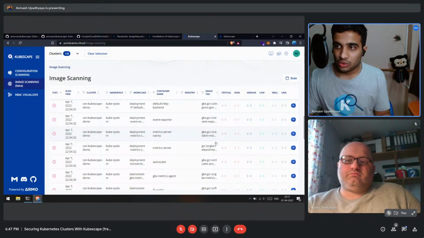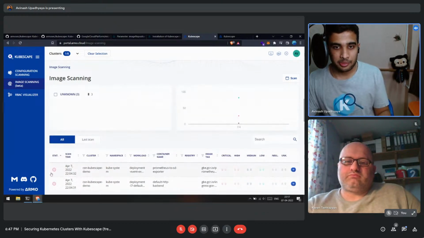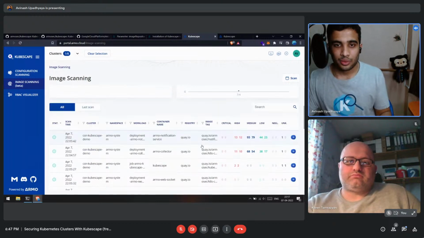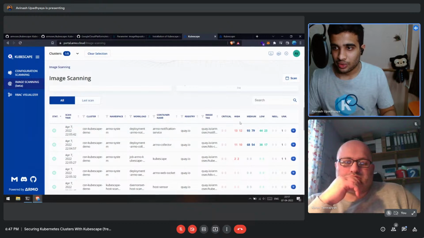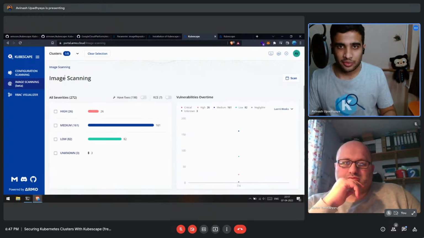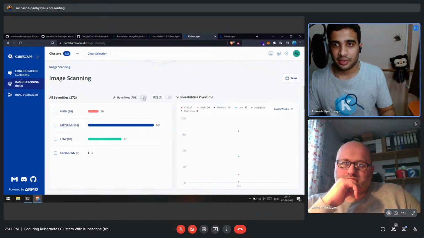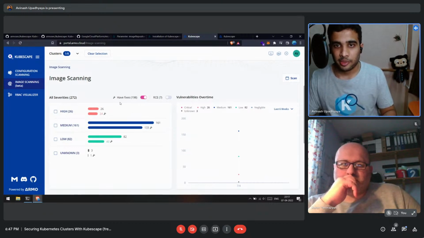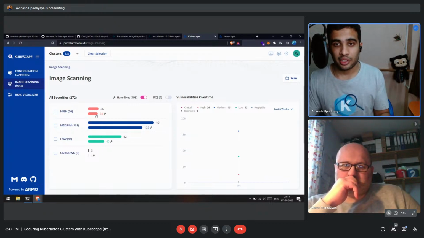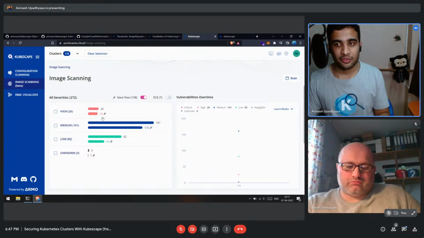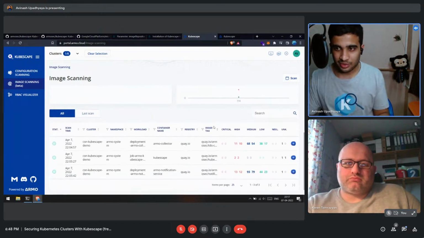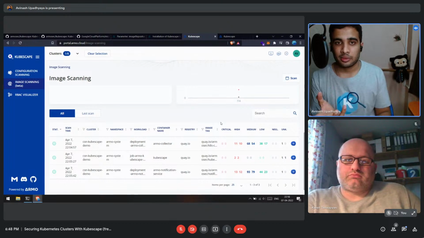What images are these vulnerabilities found in? I believe I might be looking at it wrong. Red means that there are no issues, green means there are issues. Right, so the green ones have issues associated with them. There are 13 high ones, and then 12 are fixed. I believe it means fixable, so that if there are remediations, there are fixes, right? You can filter based on that. So out of the 26 vulnerabilities with high severity, 24 of them are fixable, right? And all of these don't necessarily mean the image that you're using.